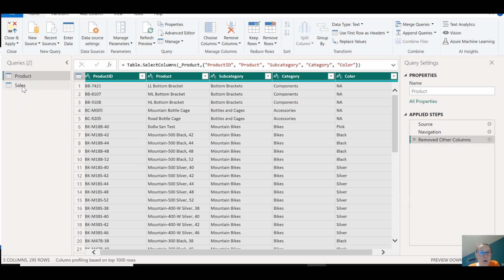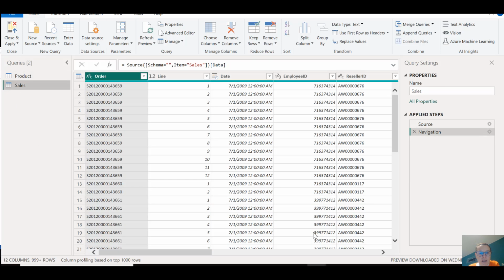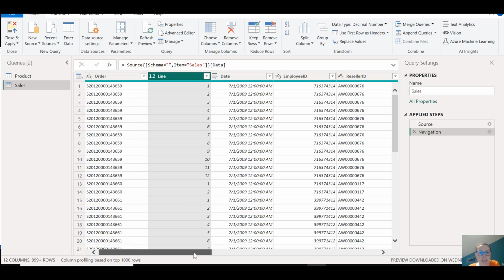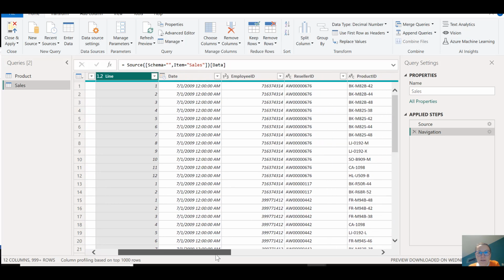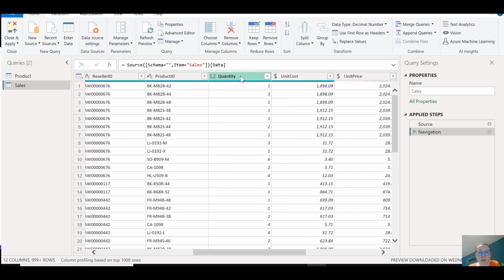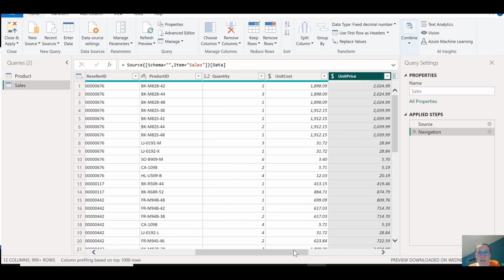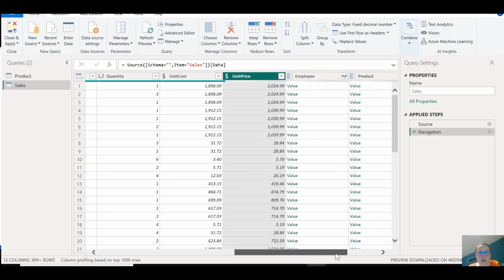Then let's see what is inside of the sales table. Here we have order ID, the line number inside of the order, etc. And we have quantity, unit cost, and unit price inside of this table.